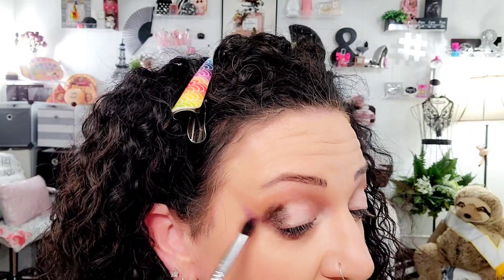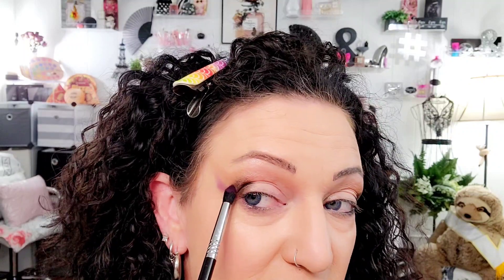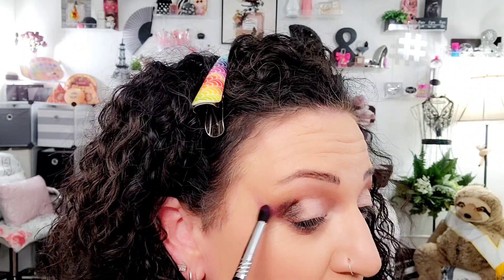Now I want to take a brush with a point on it — it could be any brush with a point. I'm going to dip into this purple right here, tap off. From here, we're going to follow this dark, lightly like a feather, go up to the dark and underneath. I started at the dark and I'm just staying underneath this other color that we laid down. And then this space right here I'm filling in with the purple, just bringing the black in with the purple in this corner.